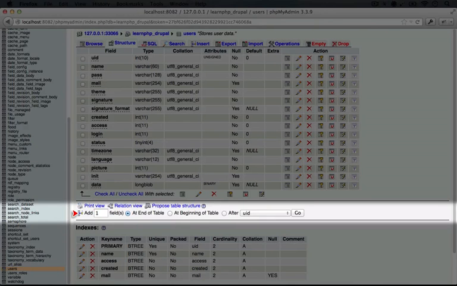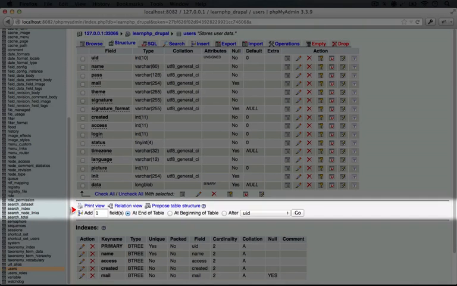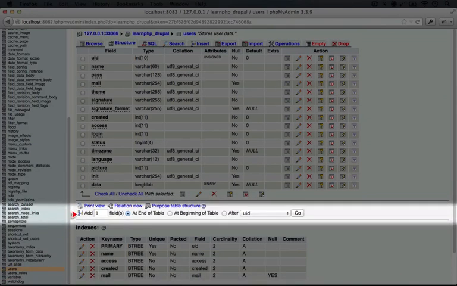Now this can be a little scary. It's just one indicator of the power of this tool. We can completely change the structure of our table. We can also delete all of the data and remove tables from our database. So we have to be pretty careful about what we do here. In a little bit, we're going to create our own database table, and we'll be able to use this functionality safely.